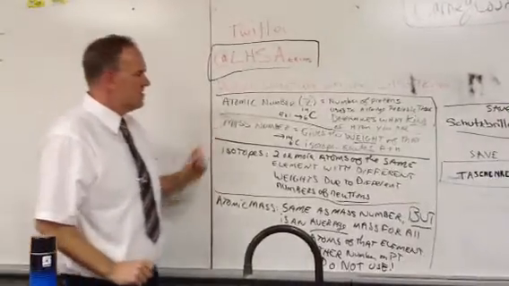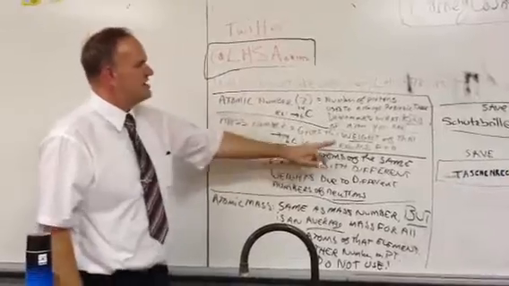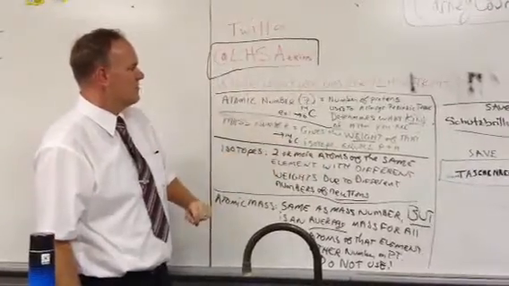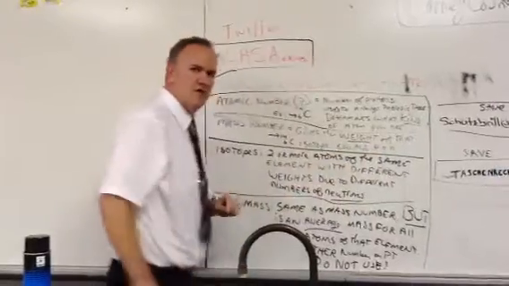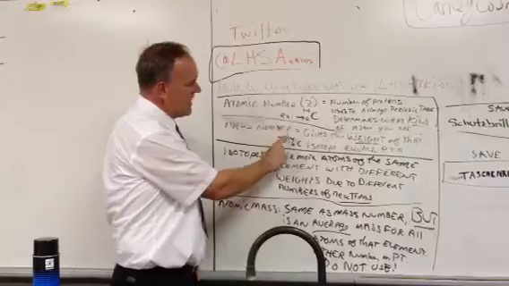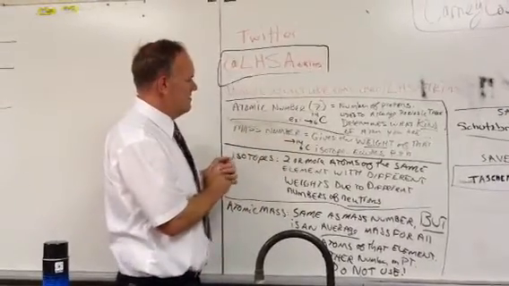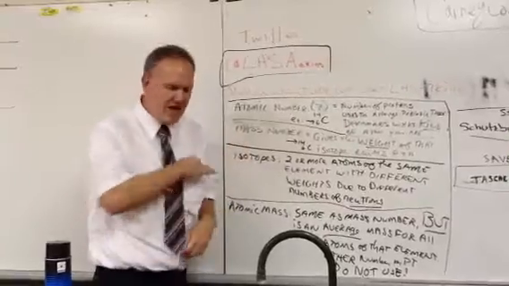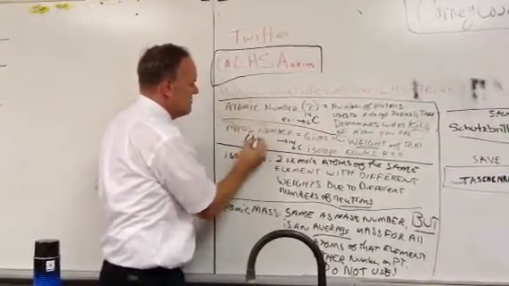Mass number was the second word we wanted to review today. That is the weight of an isotope. And that equals the protons plus the neutrons together. So that would be at the top number on the left of an atomic symbol. And it's often abbreviated A. I forgot to write that in there. That's abbreviated Z. This is abbreviated A.